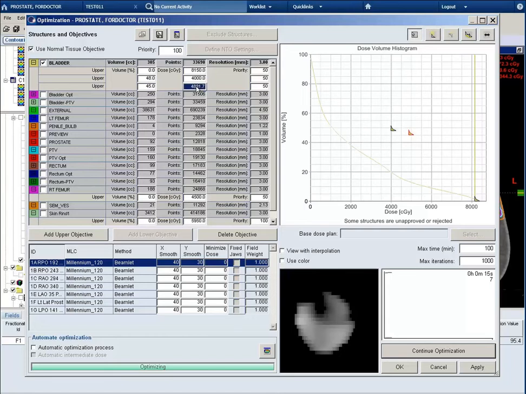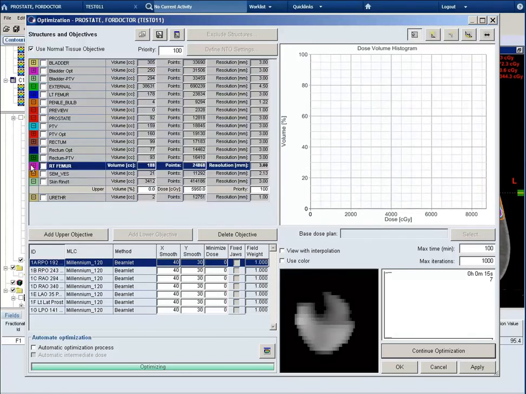and I'm going to do the same thing for the bladder. I'm going to add 2 upper objectives, and we like to see the V40 less than 50% for the bladder and the V65 less than 25%. But this bladder is way below that. So I can go ahead and drag these points to where I want, which is going to be slightly lower than the bladder DVH. And clean them up a little bit.